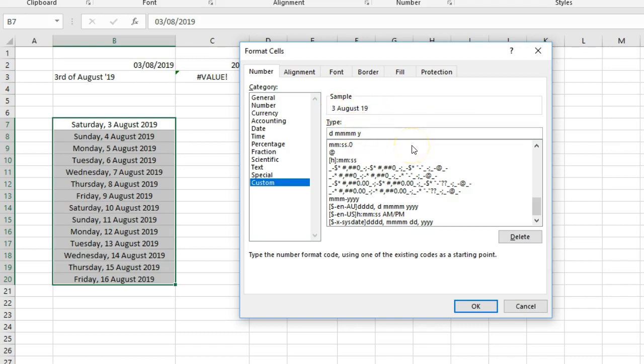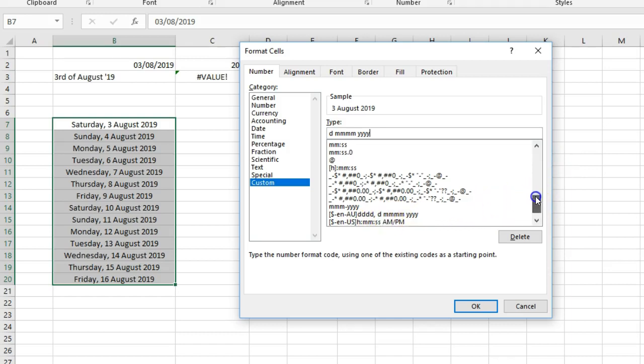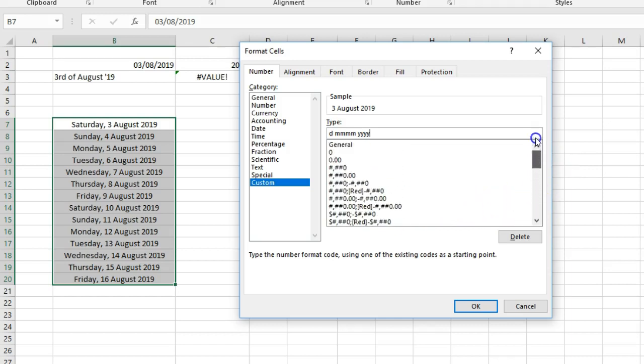Same thing goes for year, right? When I add, I think it's 3 or 4 Ys, it will show the whole thing. Okay? And then you can do other things as well. You can do time, you can do AM, PM, right? You can do seconds, you can do all sorts of stuff, right? There's heaps of different variations. And that's why it's so important to have these as the date format. So that's it. Hope you enjoyed, and see you at the next video.